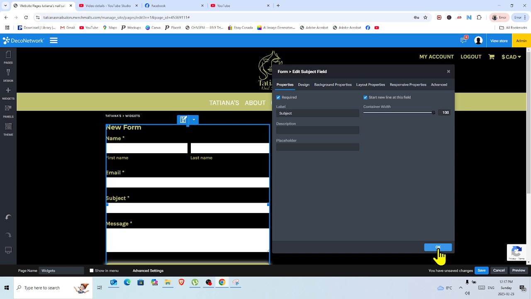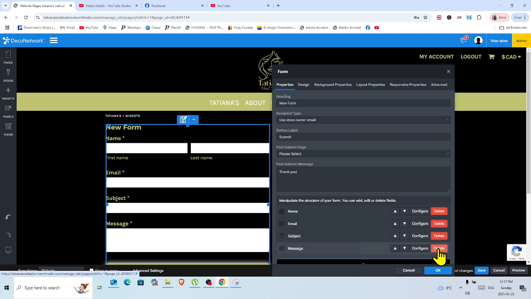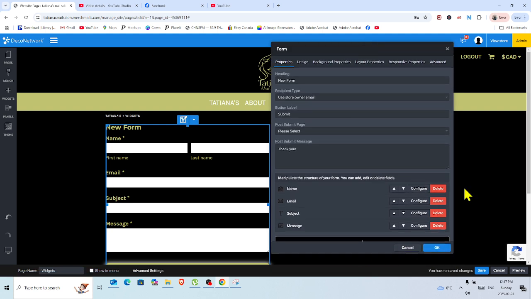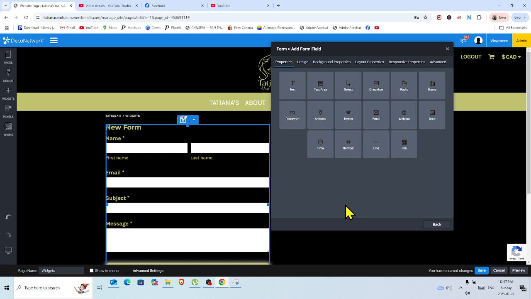All right. So I'm just going to move this up. See, now I can't get down there. So I just sort of move my mouse up here. Anyways, we're going to add one. And these are your different options for the form.